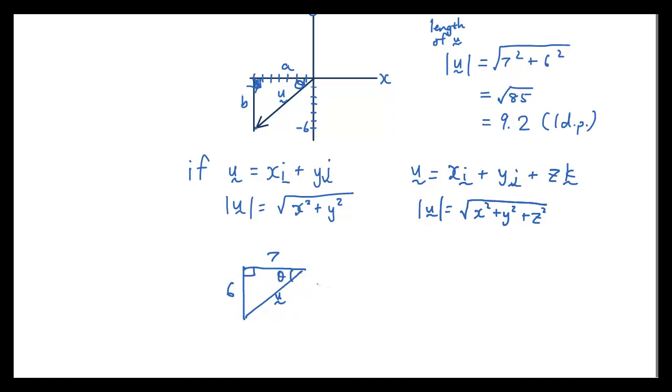So using trigonometry, I have the opposite side and we have the adjacent side. So tangent theta equals opposite over adjacent, which is equal to 6 over 7, which is equal to 0.8571 and so on.